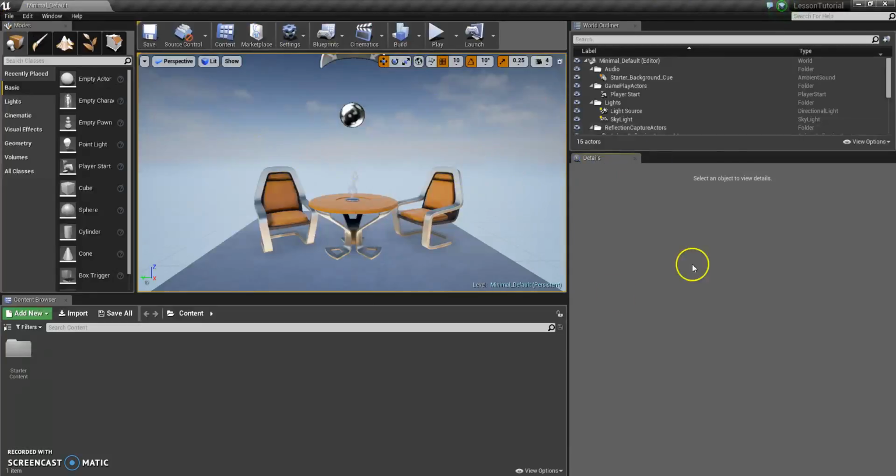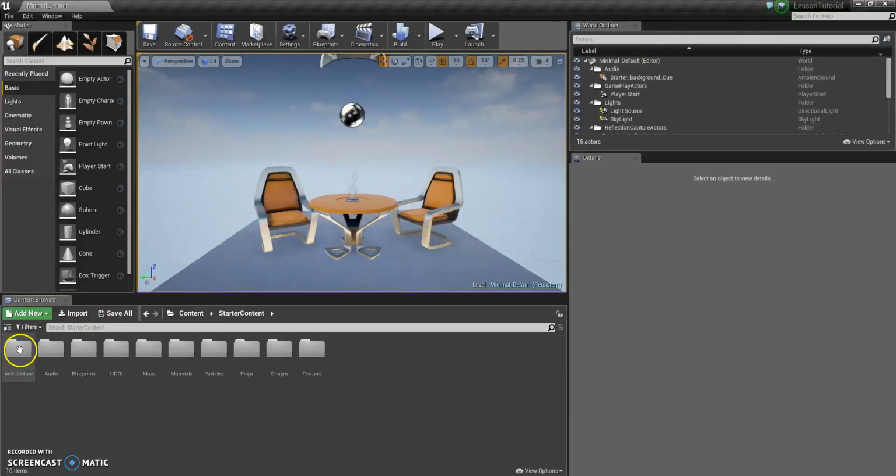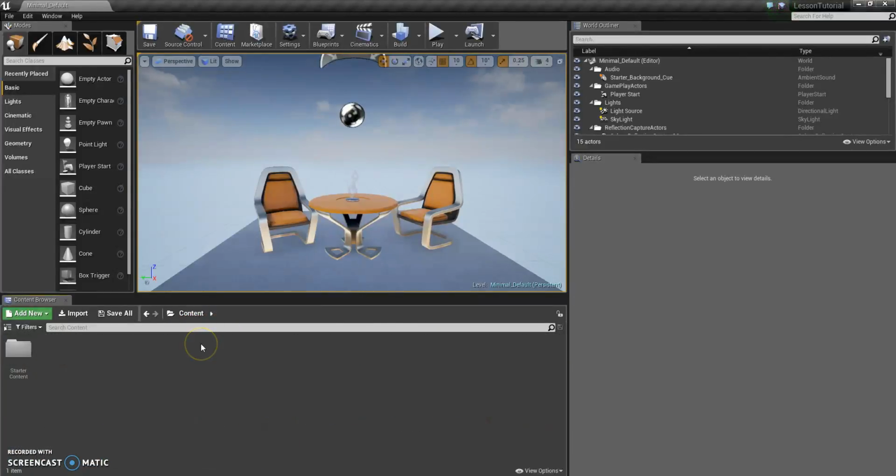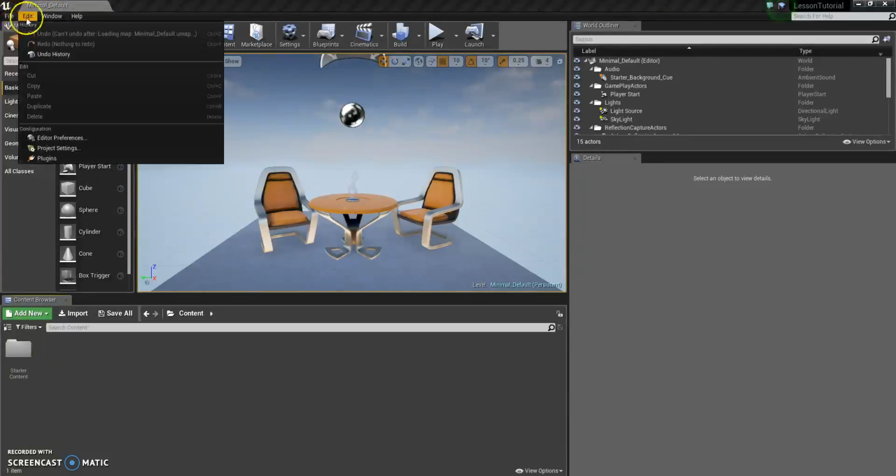So I've just started up a basic level, a basic project with starter content. Starter content has all these different things. You don't have to worry about it too much because, to be honest, when you're making a game, you probably should be making your own assets. I mean, materials and editing them to match your own things, that's fine. I'll teach you how to do that in another tutorial. But yeah, starter content, that's useful and all. I think you should definitely add starter content when you're making a project, but it's not crucial. So over here we've got the file, edit, window, help.